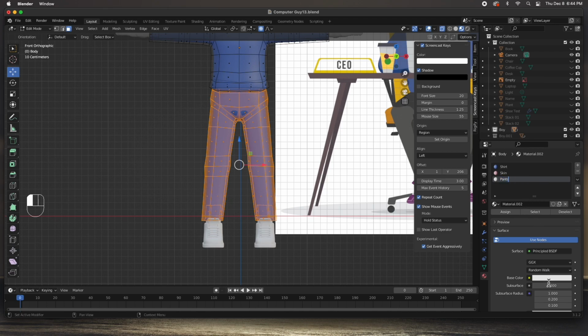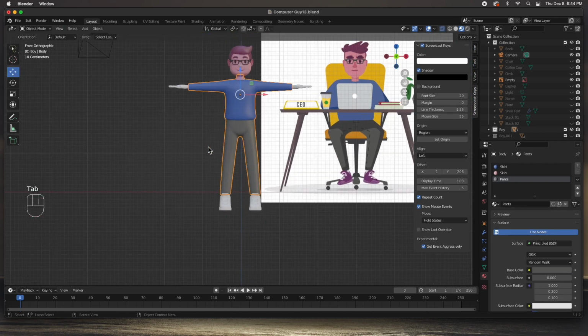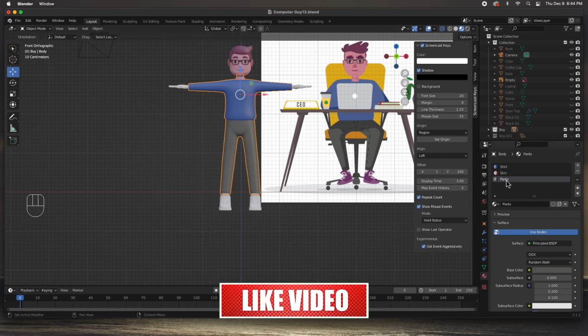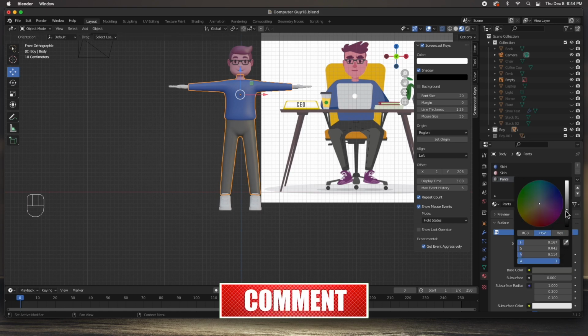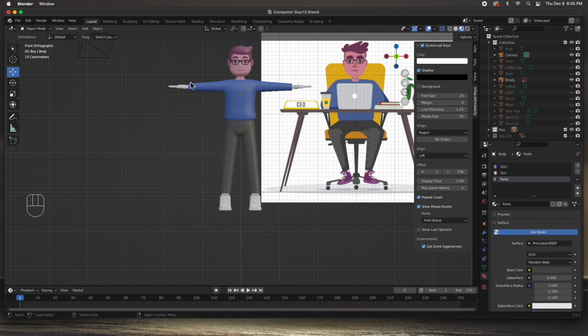And then the color. Let's get the pants color. And then assign. And then it's there. I'm gonna hit tab. There we go. And it's looking really good. Maybe get those pants just a little darker, which is not a big deal. Just a little darker right there. And that is the body.